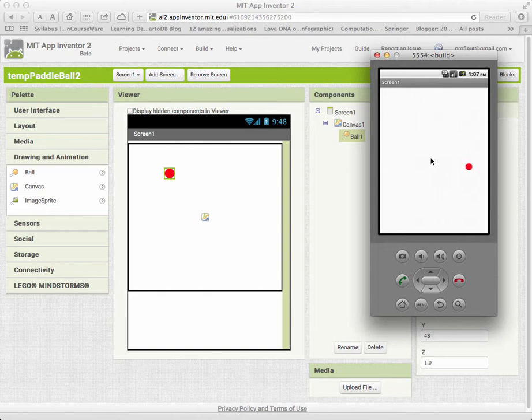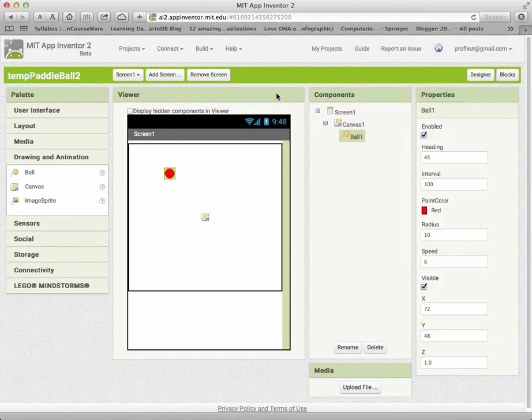So next thing that I need to do is I need to create a paddle. And for the paddle, I'm going to create a square that is 20 pixels high and let's say 64 pixels wide. So I just went out to Paint and created a rectangle that was 20 pixels high and 64 wide. So I need to bring an image sprite onto the screen where I'm going to put my paddle.